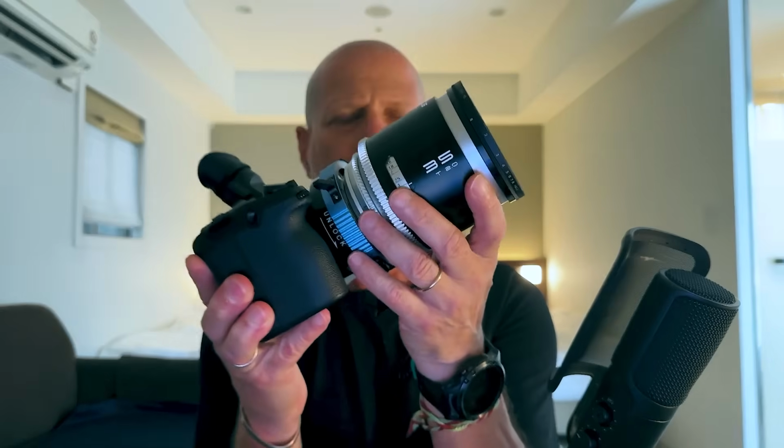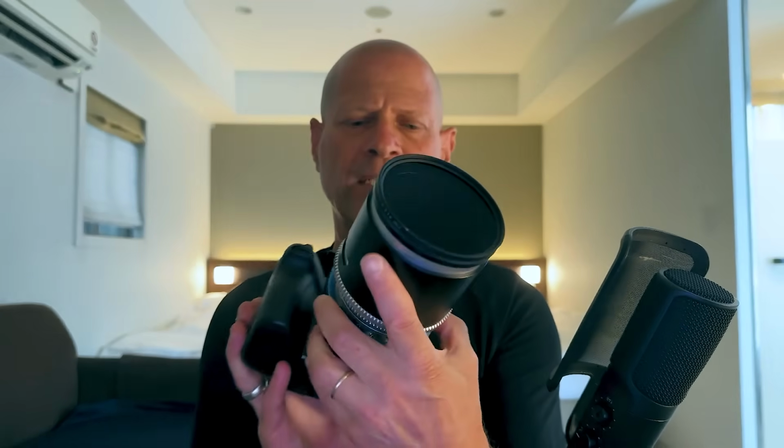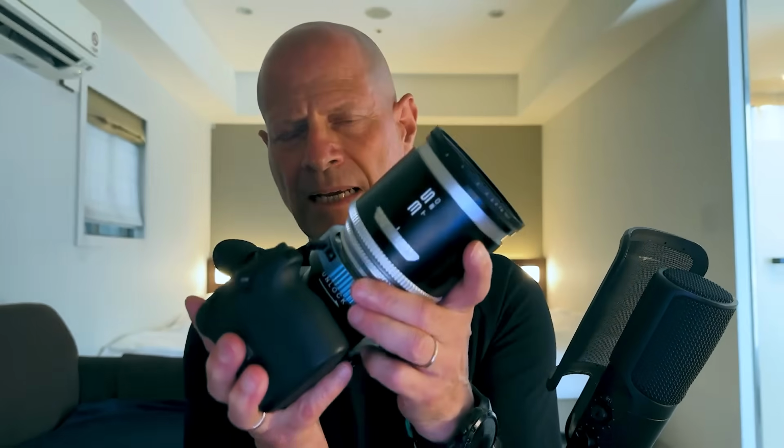Very easy to use. Of course, the lens is full frame, because if you remember, when I originally tested the FX2, I had the Apex on it, and that's an APS-C lens, so I had to crop the image a little bit. This time it's a full frame camera with a full frame lens, and in between I have the Sirui adapter that allows me to go from the PL mount to the Sony E mount. So hopefully by next week, for the next episode of our podcast, the footage is ready.